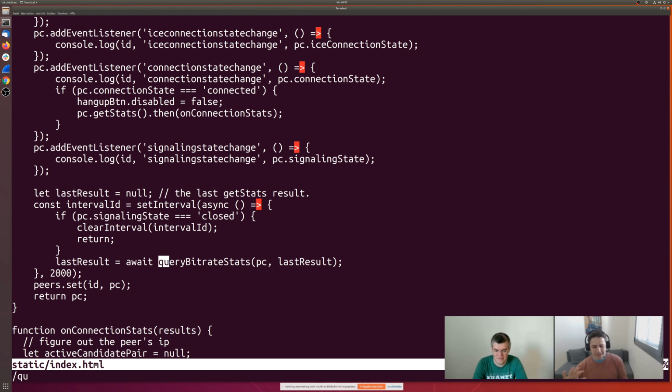There are two separate types of data in my mind when it comes to getStats. There are the things that are ongoing. I'm going to query, like we do here with the interval, every 2 seconds, 5 seconds, 10 seconds, pick a number, and then check the differences: things like what is the bitrate, what's the jitter in the call, what's the packet loss, and other statistics that change dynamically over time. And then there's a part in getStats that is more static in nature. Once we've opened the connection, and until something big happens, things will not change there. We will start by looking at the things that change, the dynamic parts, which would be the set interval one. And then we will look at the things that are more static in nature.